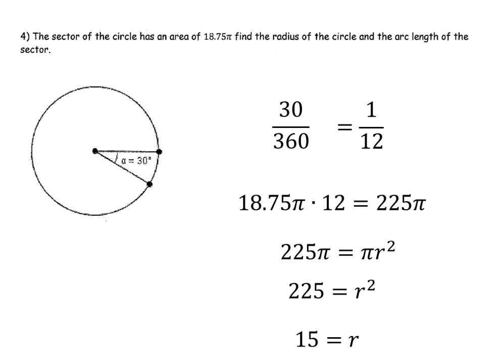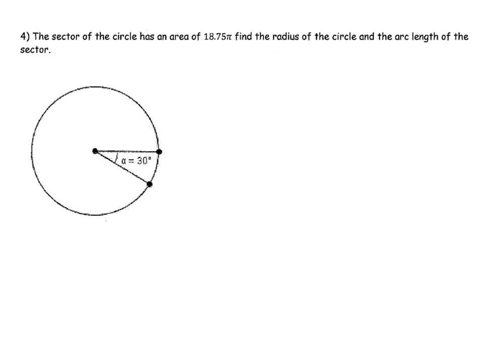You're also asked to find the arc length. So now we're going to find the arc length of the circle. And once again, we're working with 30 degrees of the 360 of the circle. So once again, we're working with 1/12 of the circle, so we're looking for 1/12 of the circumference. If I know how far it is all the way around the circle, I can take that and divide it by 12, because 12 of these arc lengths go into the circle from the 30 divided by 360.